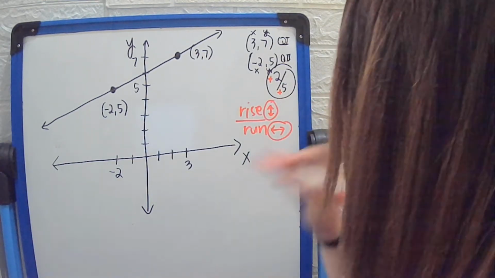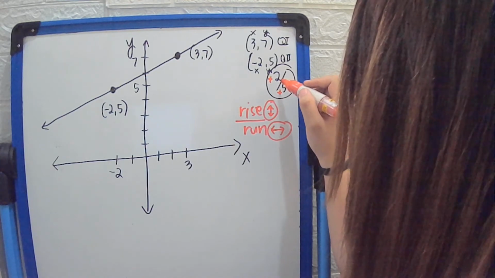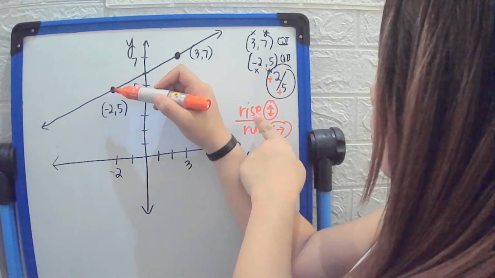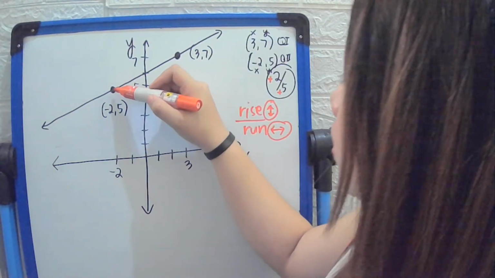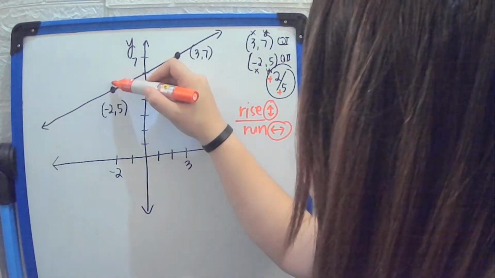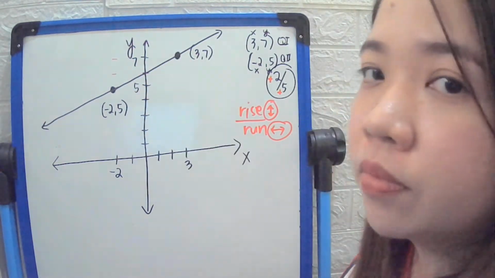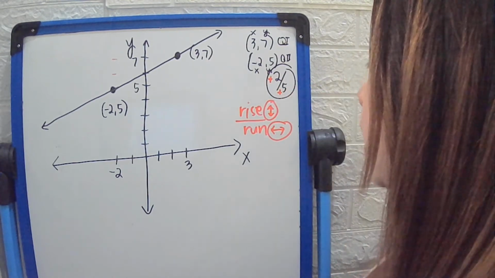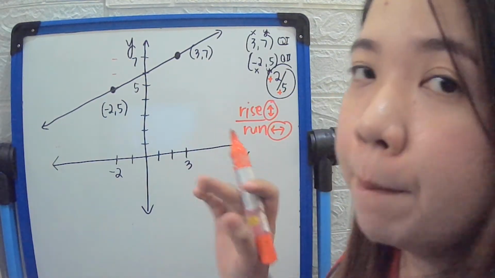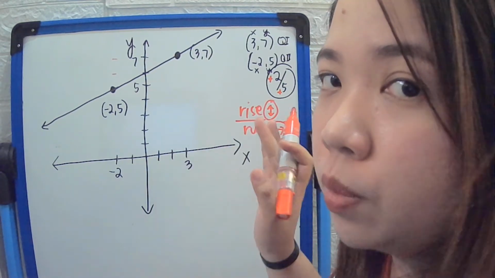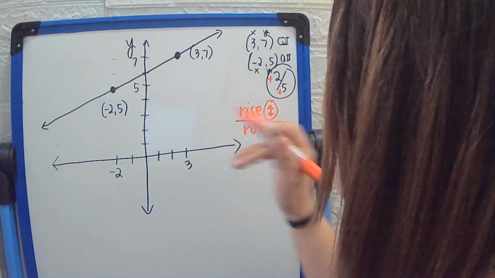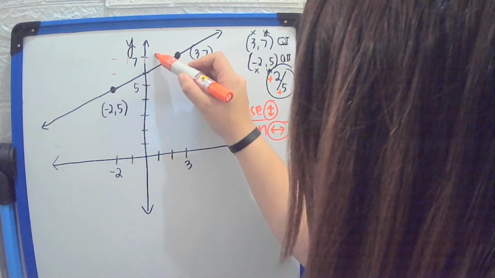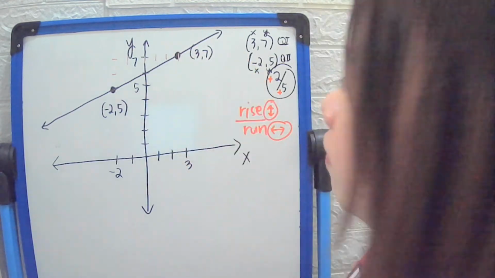pag ganyan. Okay. So, kung ang ating slope ay positive 2, start tayo dito. So, positive 2. So, rise, positive. So, you go up. So, you go up 2 times. So, that will be 1, 2. Okay, next. You run 5 times to the right kasi positive, 'di ba? Ang positive sa x-axis nasa right. So we go 5 units to the right. So after here, we put 1, 2, 3, 4, 5.